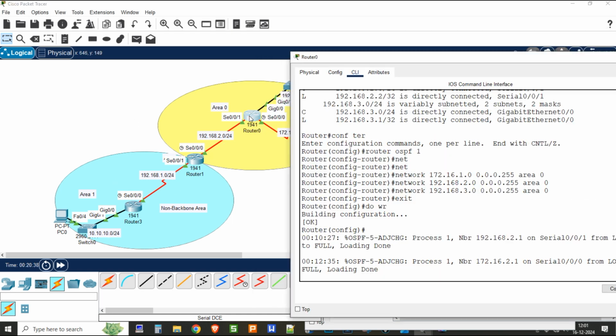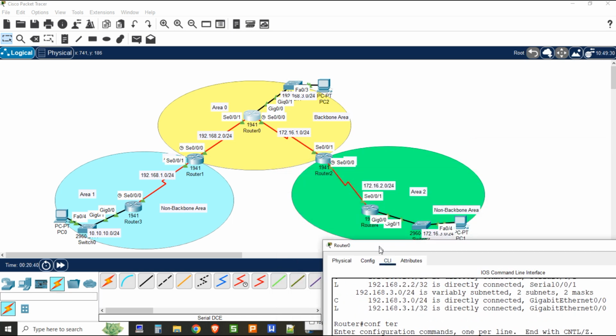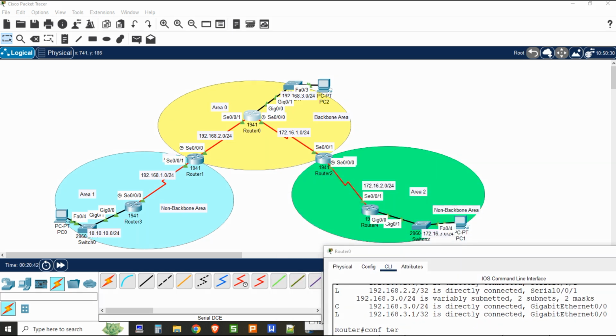Now we check the routing tables. So how many networks are available? 1, 2, 3, 4, 5, 6, 7. We can see the routing table in the center router.